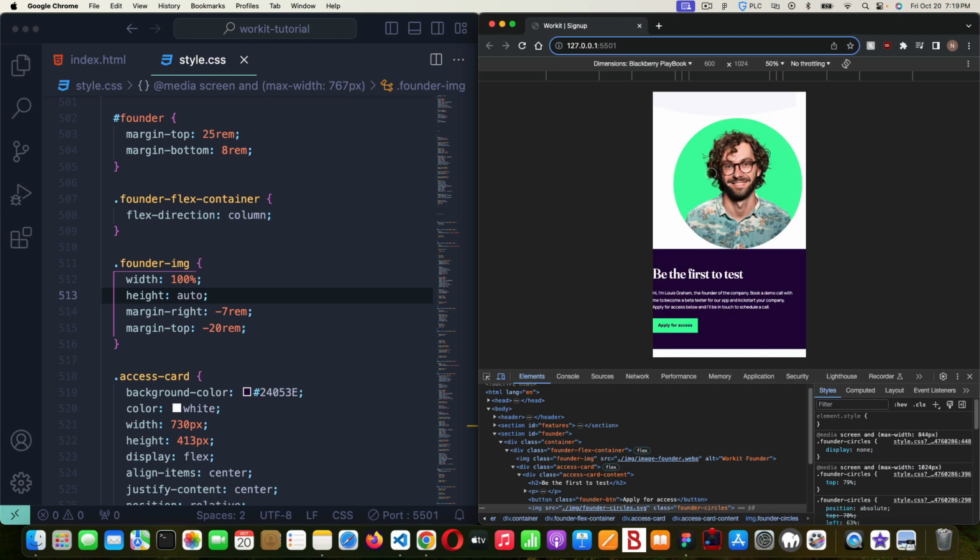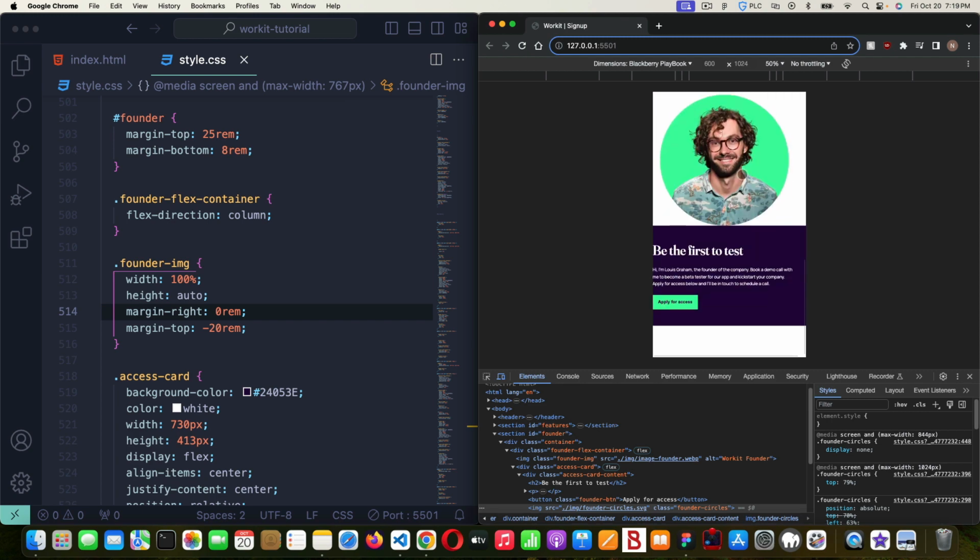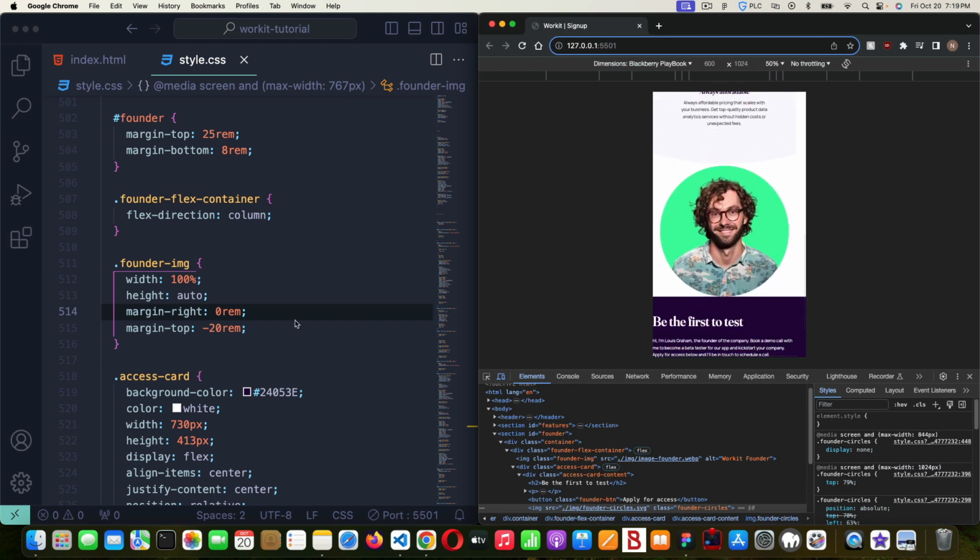And then, oh, this margin is sending it to the side, so that's probably messing it up. Let's say margin right 0. That should center it. Yep. And then this margin top.